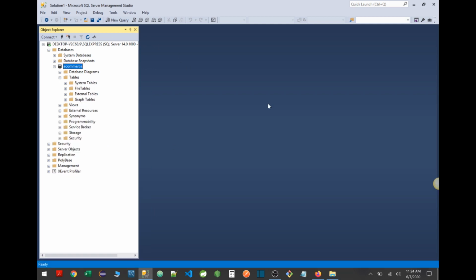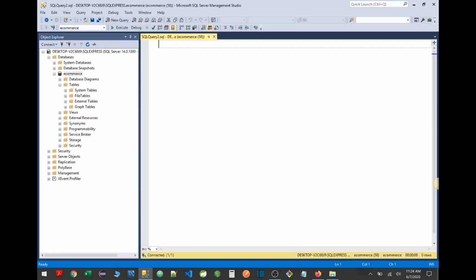All right, guys, now we are inside our database. We are logged in, and we're going to click on new query. So the first thing I want to do, I want to create a schema. Schema in the database is basically a logical separation between the tables. For example, I want to say create schema, and I'm going to name the schema website. Why do I want to do that? Because I want to put all my tables related to website inside this category. Remember, this is just a label that we are basically categorizing our tables. If I have a payment processing API, I can put them on a separate schema. So that way I can identify my tables and procedures easier.